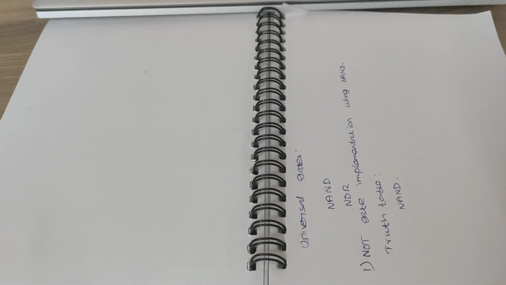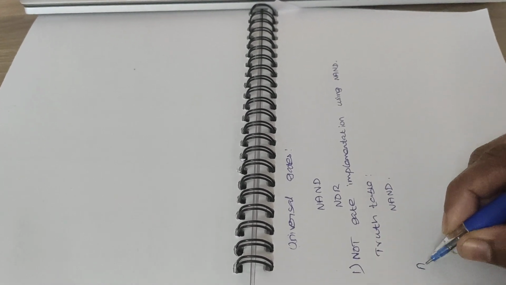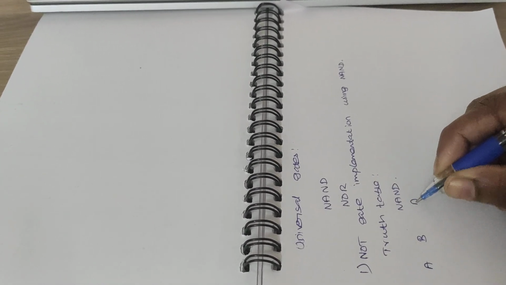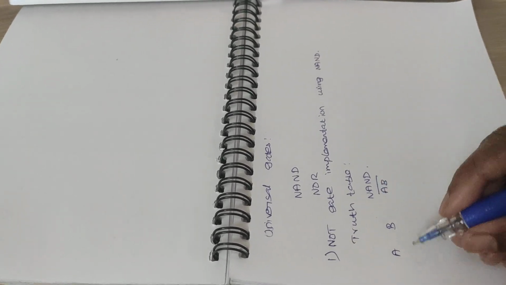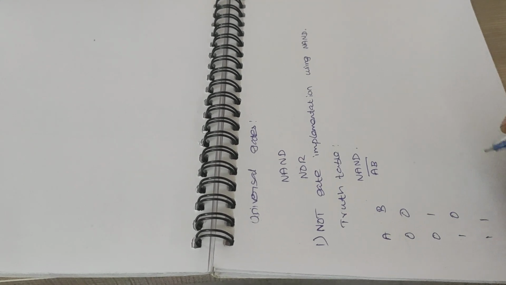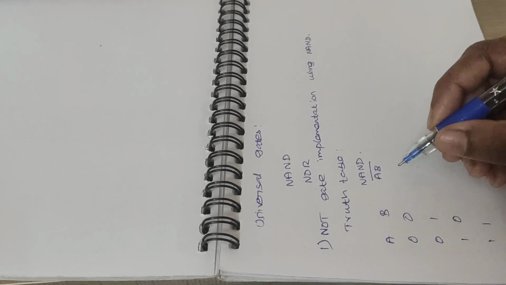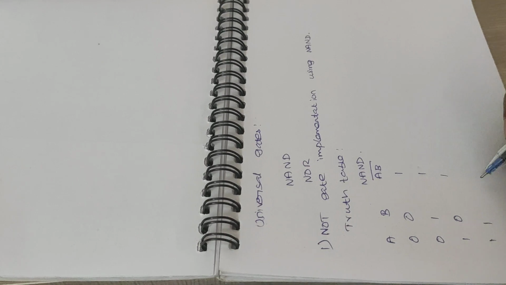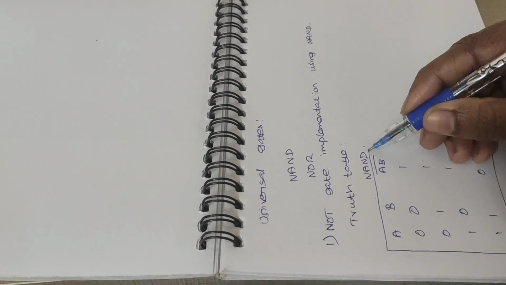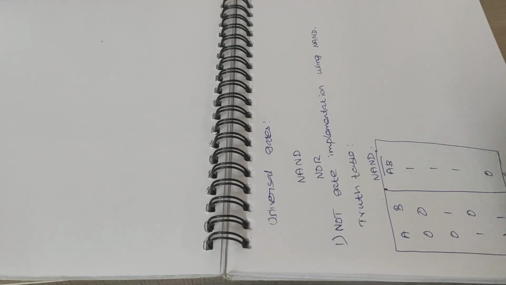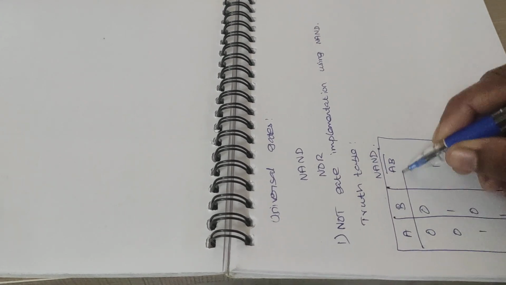Here the logic we are going to implement is NOT, using the NAND. First I will write the NAND gate truth table. We know the symbol also; you can get these from the previous videos. This is what the truth table will look like. We have 4 sets of inputs since we have 2 inputs, and as we all know it will be like this. So this is the truth table of the NAND gate.